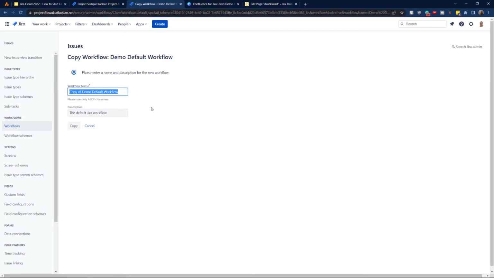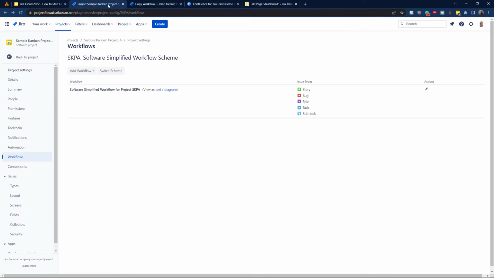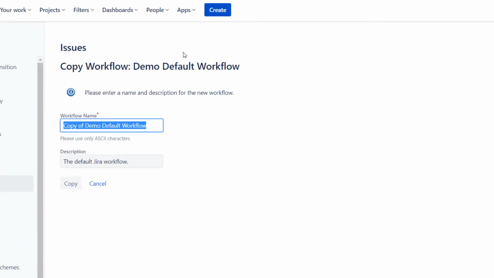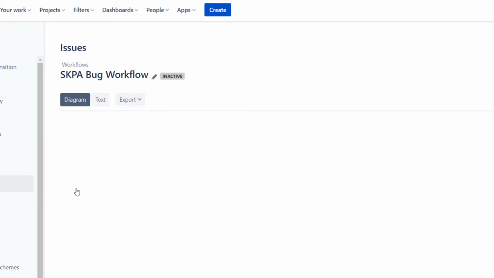Yeah. And I am going to copy this towards the SKPA. I don't know really what that name is, something is Scrum. But anyway, that's the name of my simplified something. I call it like this, but this is absolutely fine. We don't really care about the name, but I need to remember this is SKPA. So I'm going to call it SKPA, which is just a copy paste bug workflow. Yep, that's fine. We're going to leave this SKPA.